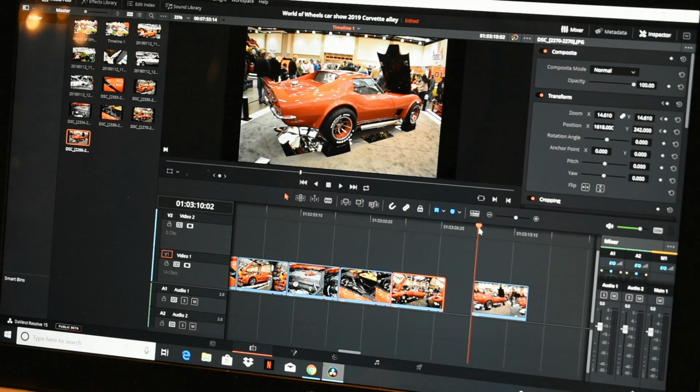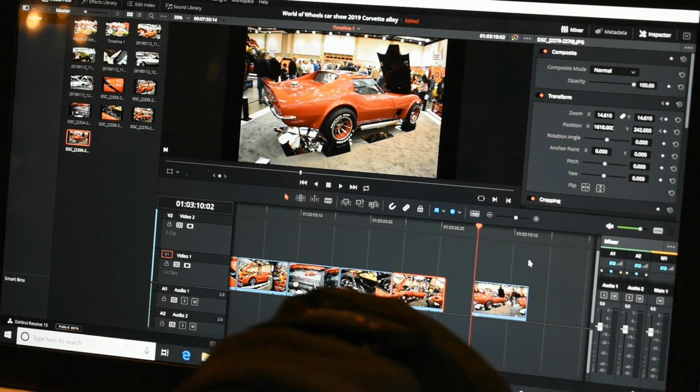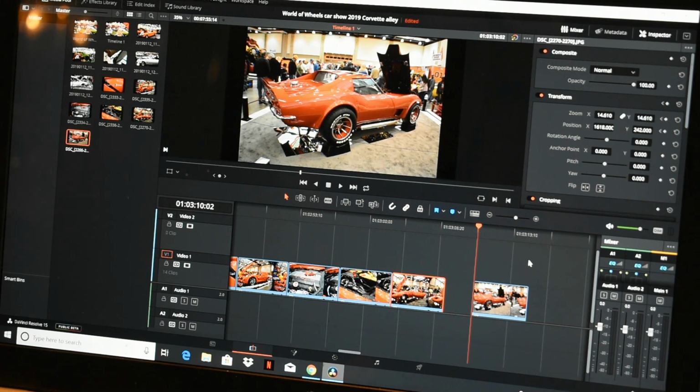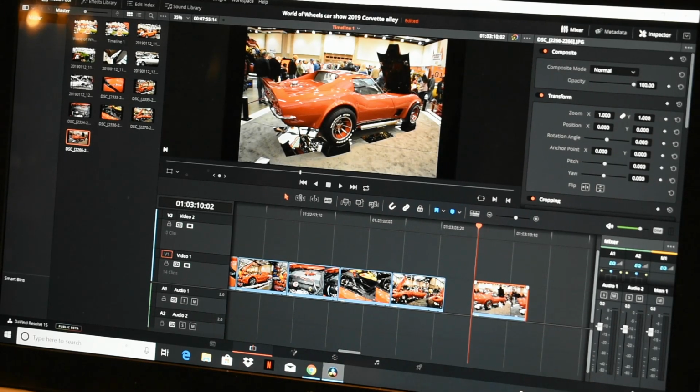If that happens and you put this over here and you start working on this photo, or thinking you're working on this photo, clicking on things in here, what you'll actually be doing is mucking up your last photo because it's got the red mark around it. You've got to make sure that you click on the photo you actually want to work on and get it highlighted in red so that you know you are working on that photo. That's something that was left out of the other videos that I watched when I was learning.